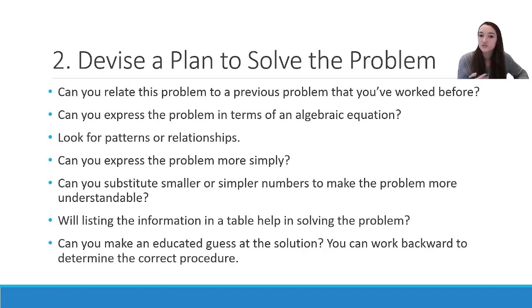Can you substitute smaller, simpler numbers to make the problems more understandable? So if your problem is working with numbers up in the millions and billions, maybe just put in, what if we just put the number 2 somewhere to make things a little bit nicer, just to see if that'll help us work through it before we have to work with big numbers. But we can even do this with a little bit of estimating as well. So if our number is 287, then what if we just put 300 in there so we can estimate in our head to make an educated guess at the solution?